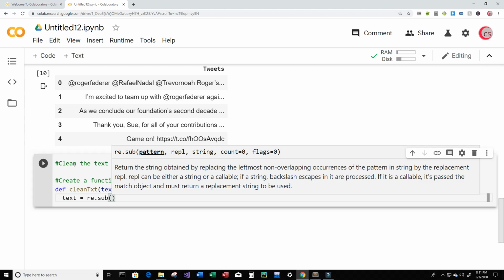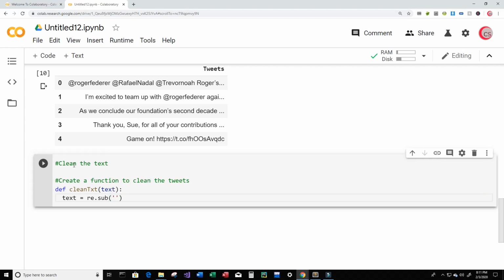So for example, the at mentions, I want to remove it. So I want to find this pattern using regular expressions. So it's going to be @ followed by any character. So we have to check for uppercase and lowercase. So let's do that now.